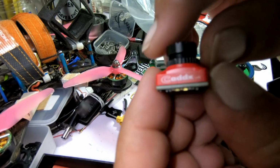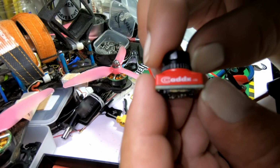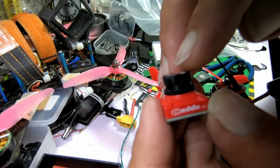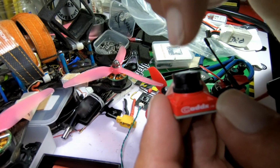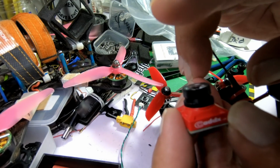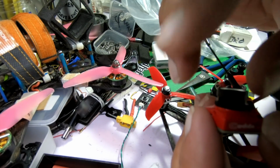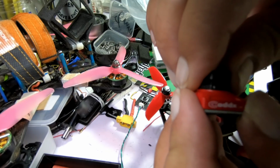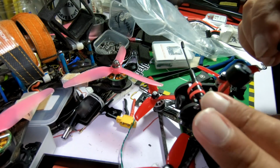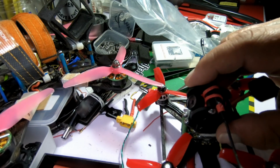So what I did was I put a thicker collar on here, because with the thinner collar, when I would torque it down, it would twist the lens a little bit so that it wasn't directly on the sensor. It would focus on things close, but anything more than about 10 feet away, the further away it got, the more blurry it got. I'll show you in some flight video here. The other thing is, even with this new one that actually does work now, I was still getting freeze frames every now and then.